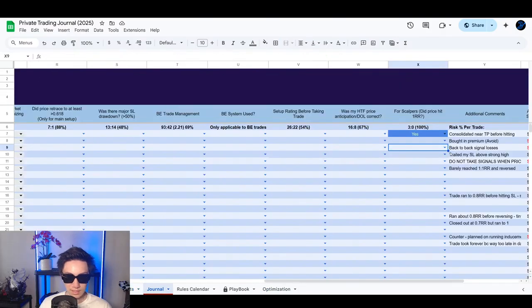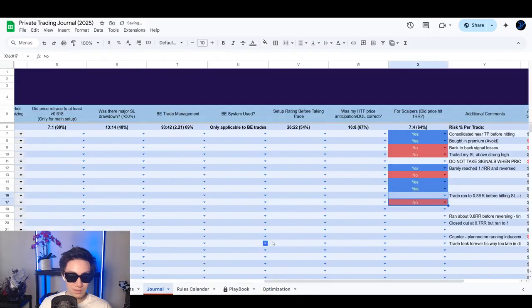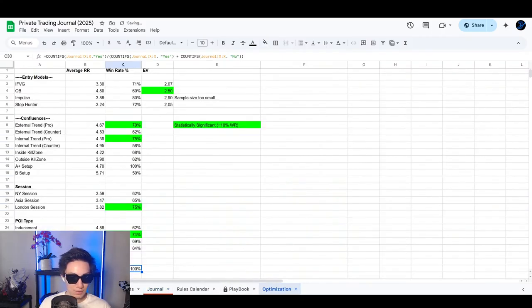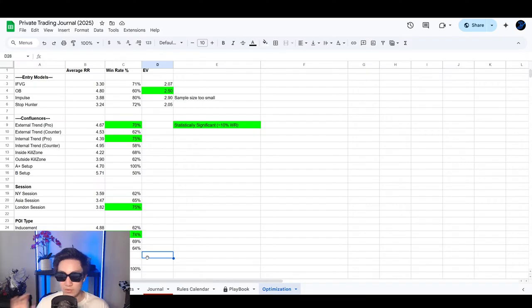So if we do something like that, it shows up to 60%, yes it is. Let's say you add some yeses just to test this out real quick, just to make sure it works. 64% matches 64%. So there we go. That's the formula there for scalpers' one-to-one win rate. So you basically just want to answer that column for all the trades taken, and then you can get the one-to-one, if you just target a one-to-one static risk or no break even, nothing.